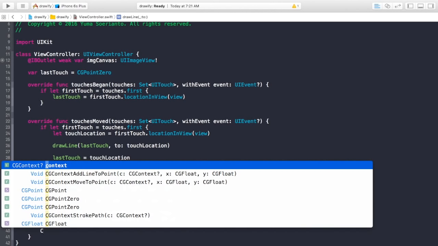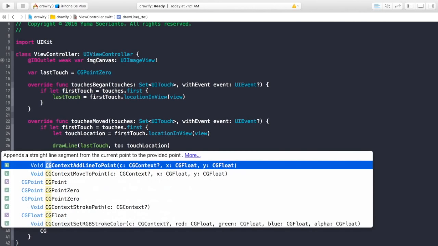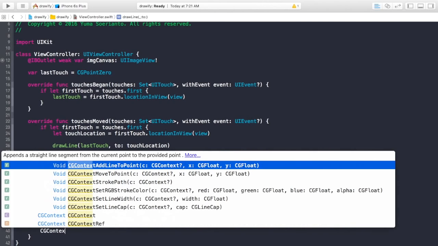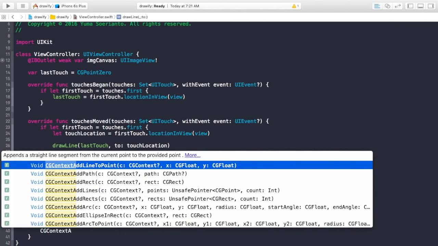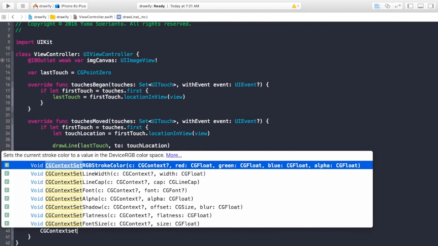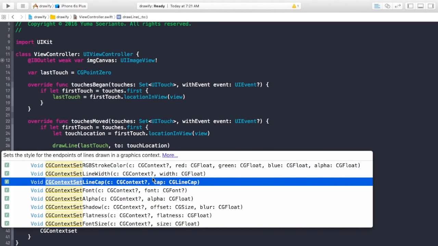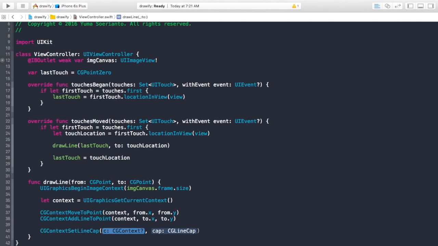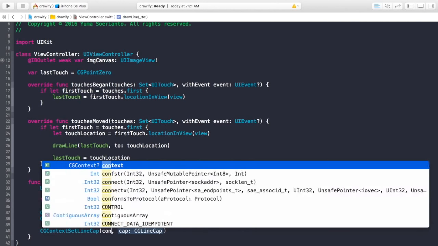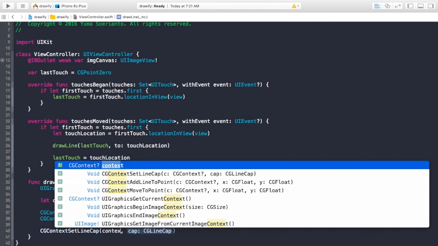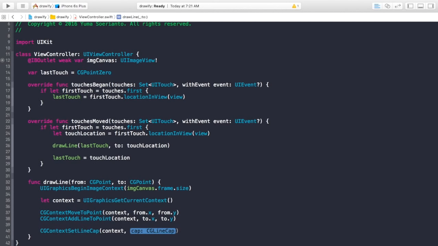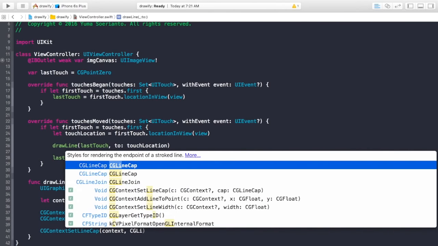So we will do CGContext set line cap here. So we're gonna apply it to the context, and see it wants a CG line cap, so we'll do CG line cap.